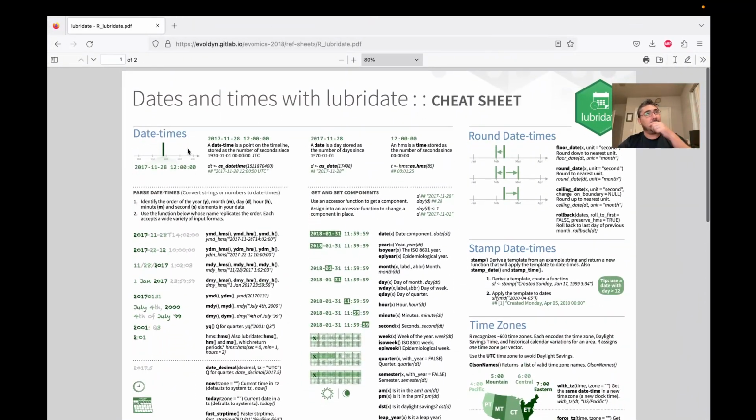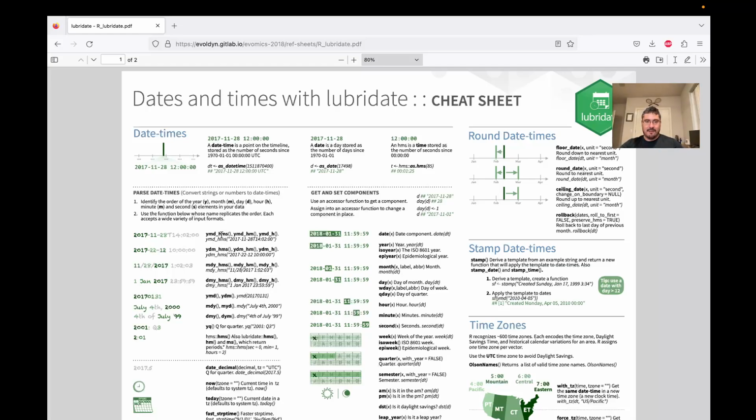I didn't cover everything on this cheat sheet, but if you need more, here it is on the cheat sheet, and then there's more stuff in the actual lubridate package, which is consistent with all the things that we've talked about so far.